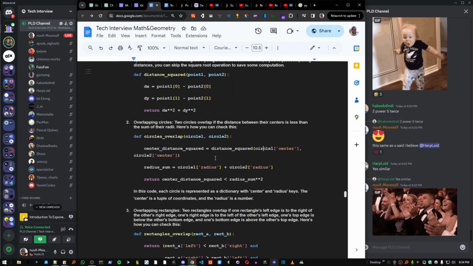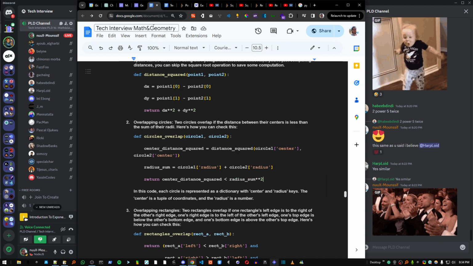This is giving me flashbacks of a less happier time. Okay, circle 1, circle 2, then we add it here, radius sum, and then we compare this sum.